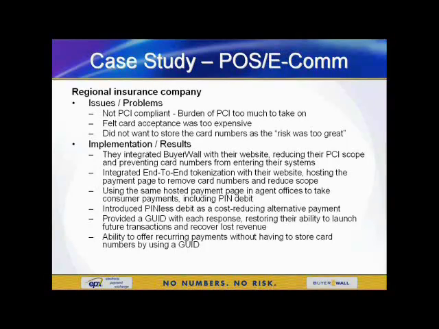Now, this is coming from an organization that stores just about every other piece of sensitive personal data you could imagine, though, like Social Security numbers, medical records, and so on. They integrated EPX's Firewall end-to-end tokenization solution with their website using the EPX-hosted payment page to reduce PCI scope and prevent card numbers from entering their system.